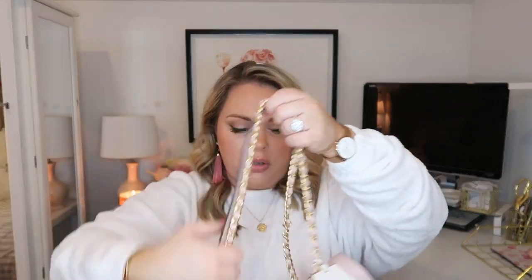You can carry this bag crossbody or put it over your shoulder since the strap is really long. This bag is normally around $498, but it was on sale and then I got an additional 25% off the sale price — I think I paid around $270 including tax, which is a huge discount for a bag that's almost $500.